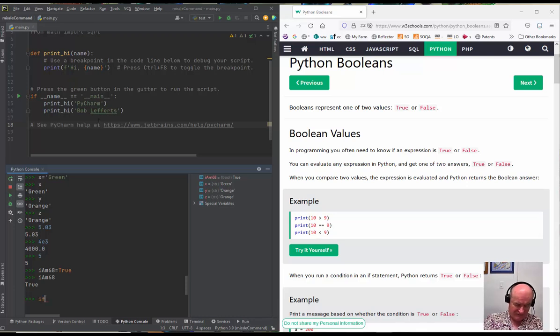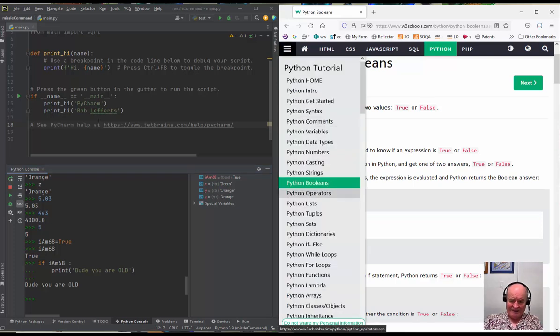And I said, if I am 68, then I want to say print, because I am 68 is true, then it printed, dude, you're old, which I am, I'm old. We'll come back to that a little bit later.